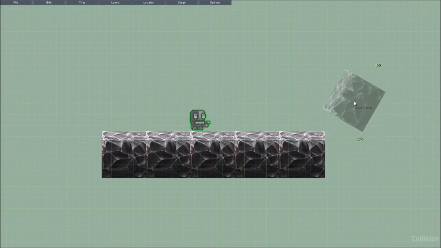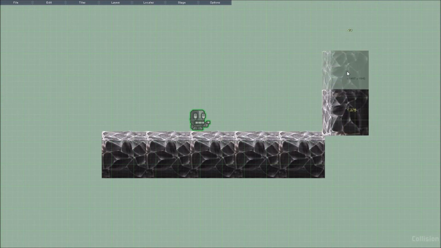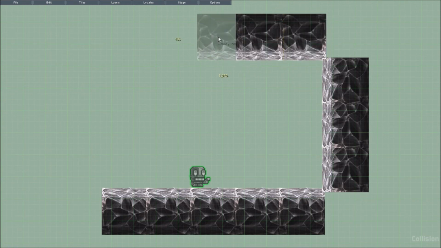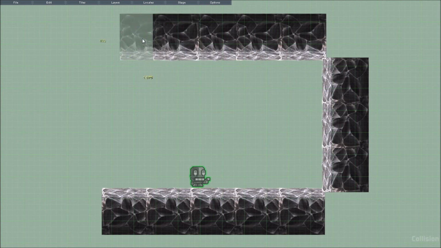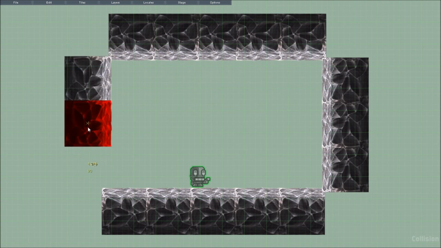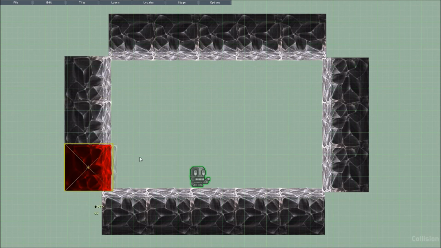To do the walls, just do the same thing and rotate it to the side. And now if you notice here, you can overlap them, although it's usually not the best choice when you're making levels. But for now, I'm just going to do it since it's a tutorial level anyways. So, we got our walls and roof done.